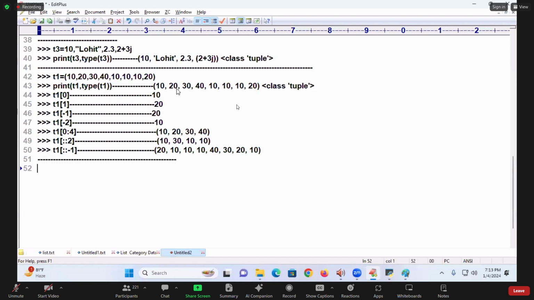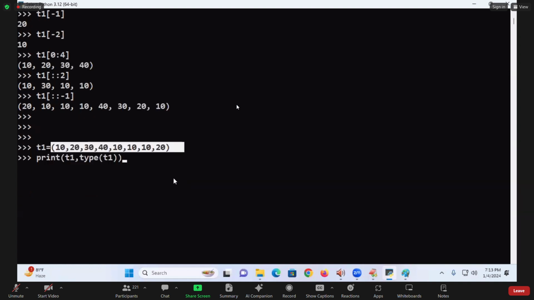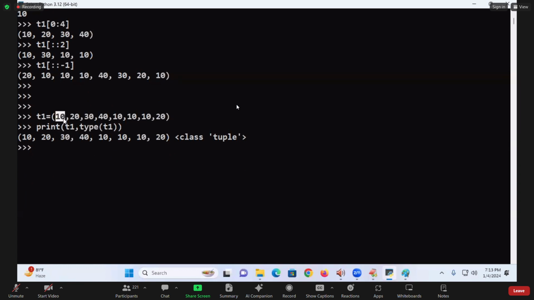Next I want to introduce something. Be careful. If you come to this area, take the data here as it is. Now you follow me, students. Very, very easy. Now the tuple data is given. T1 of these elements are given. I printed the data. Now I want to update the value 10 as 15. How do you locate this 10 first of all?